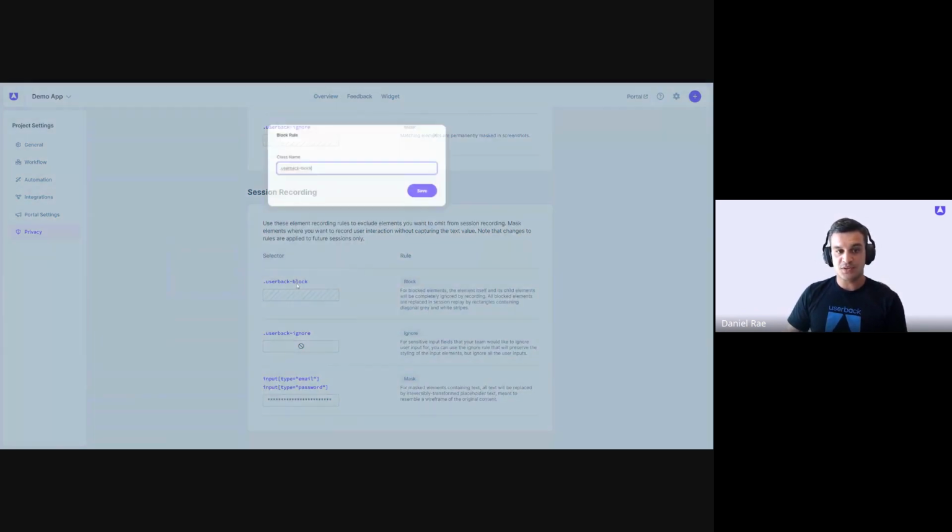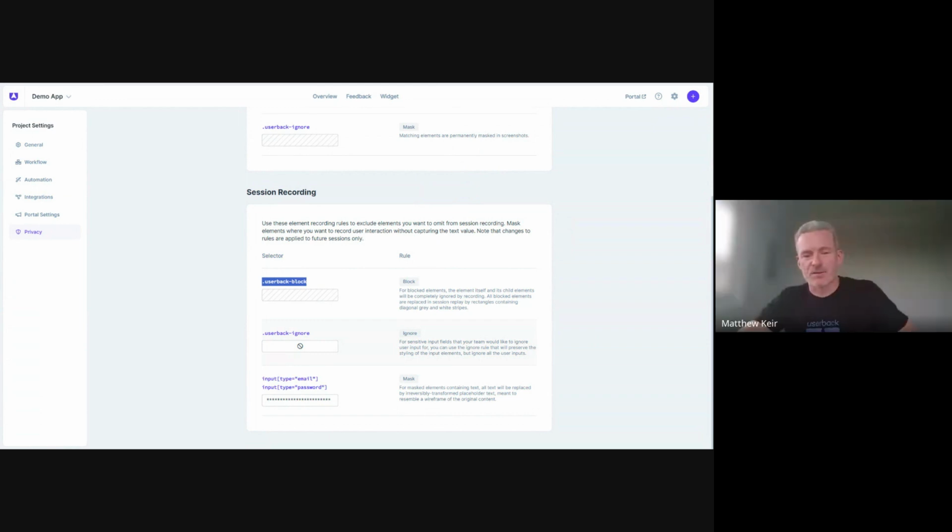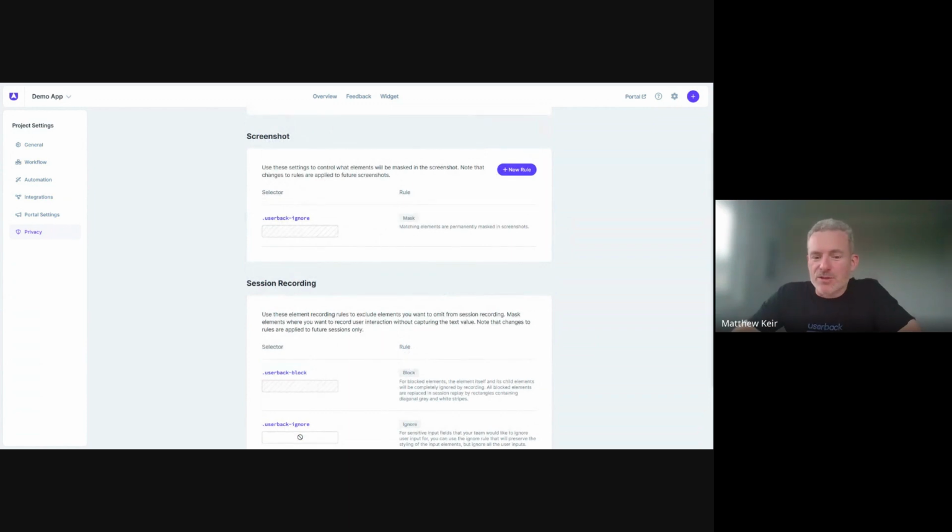So the first thing I would do is talk to my developers or my product team about how I can get the IDs and the classes to have them blocked, or I could then provide this class to my development team to then block out those IDs. So there's a small technical aspect involved, but we do have the ability to ensure that these session replays are absolutely respectful of privacy. Good question and good answer, Dan. And then in terms of Userback storing these two, right, we take security and privacy seriously.